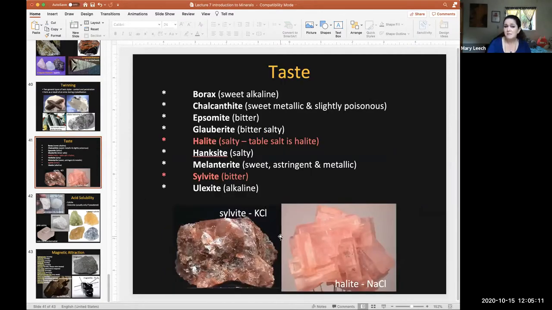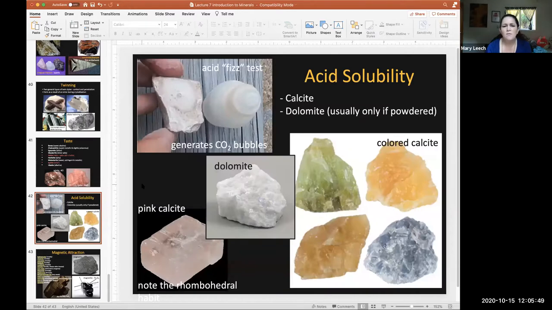I mentioned taste. So halite, you've maybe tasted now. I try it just so that you can see what I'm talking about. Sylvite is similar. It's a potassium chloride. And in fact, some people use sylvite if they have to watch their salt, because it doesn't have the sodium. There are other minerals that we are not going to taste and that we're not going to encounter in our labs that have different kinds of tastes. But you've got to watch out when you're licking minerals. Some can be poisonous. None that you have.